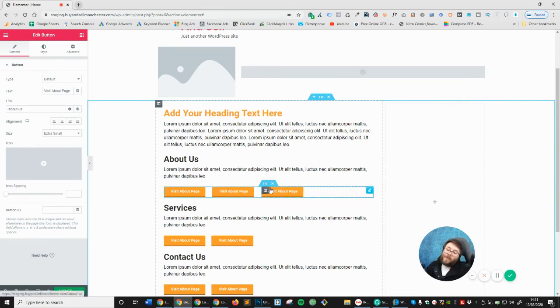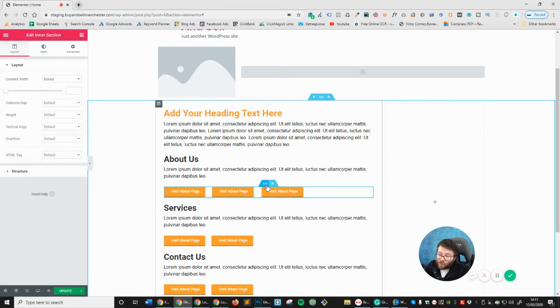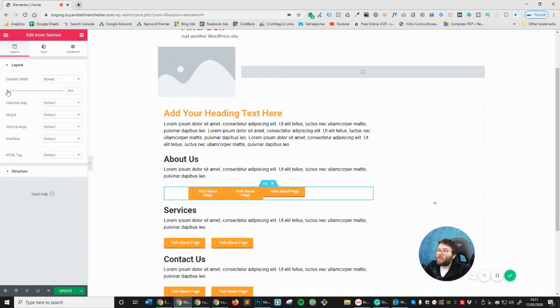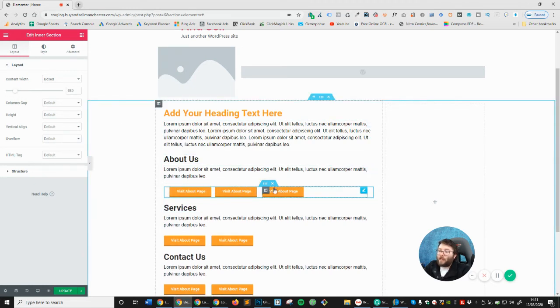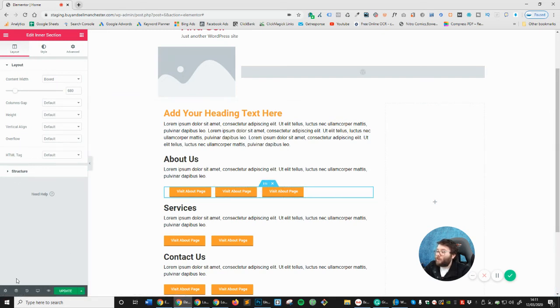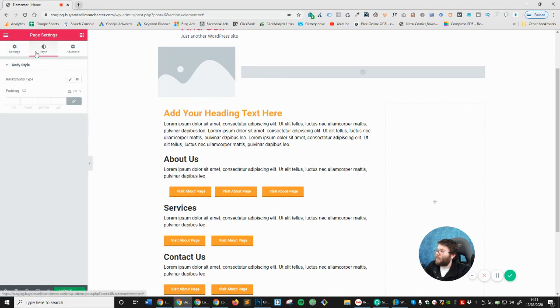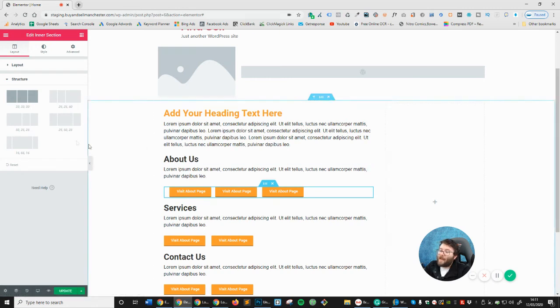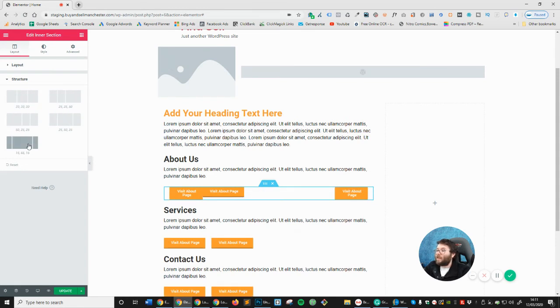Or there's actually something else you can do as well, which is really cool. If you click on the section like this, where it says content width, you can change the width of the column. Now, let me go ahead and click on this and then go over to settings. Is it settings? I can't remember. Give me a second. So structure, sorry. So click on the column, layout, and then structure. And you can make it all the same exact width, just like that.